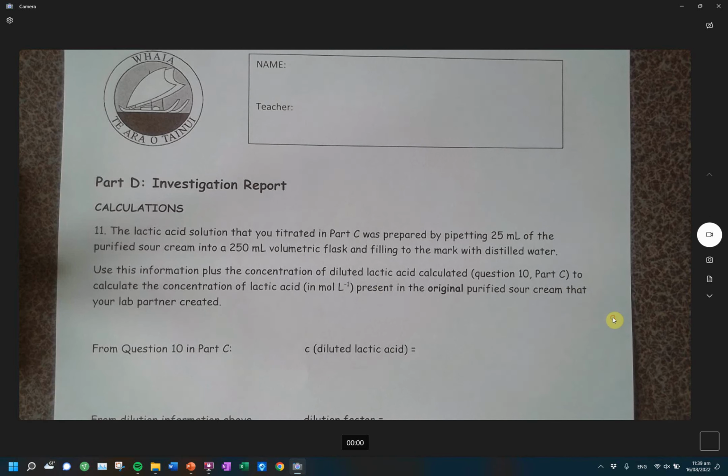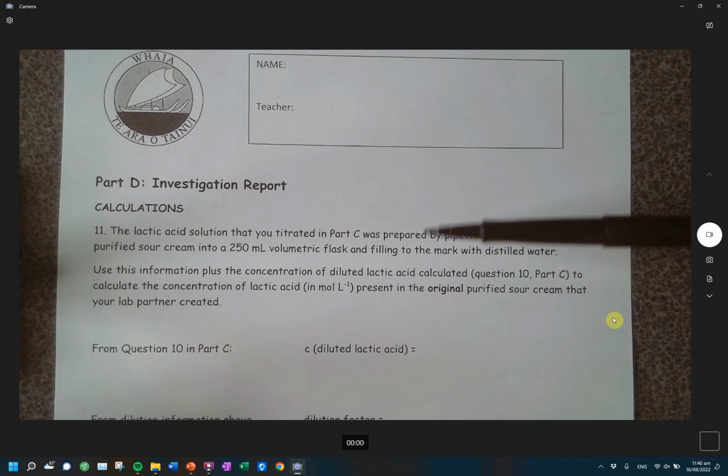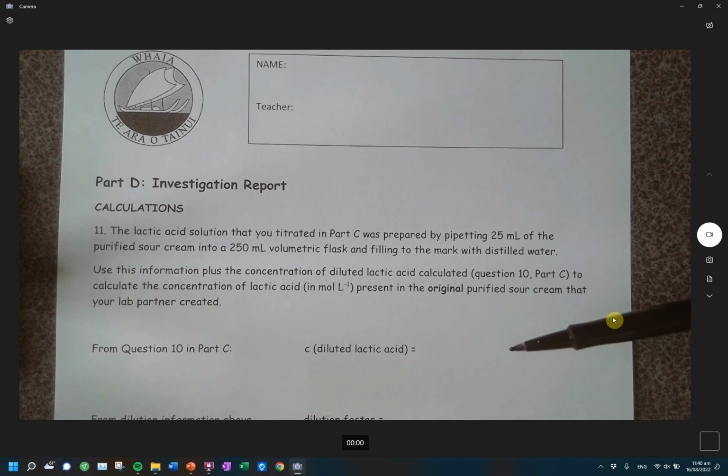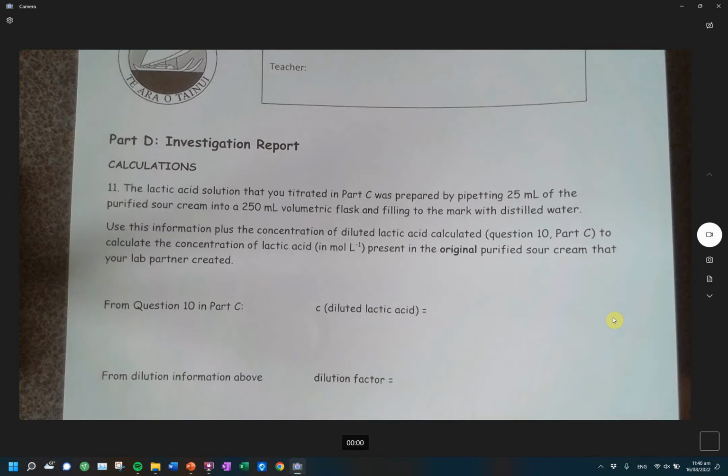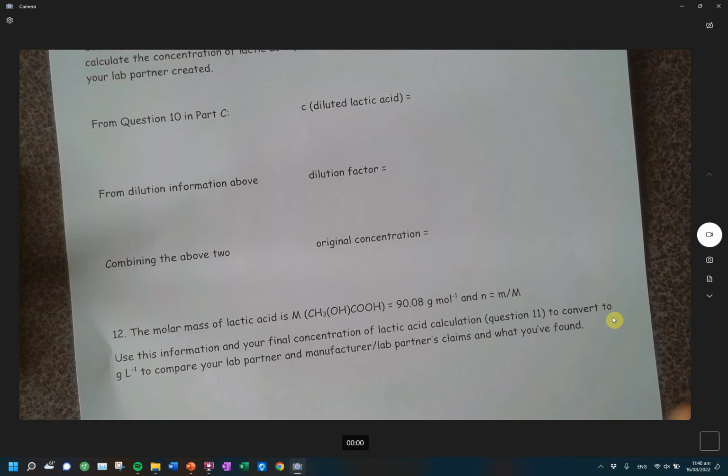Okay, so I want to talk about Part D because a lot of the Part C stuff will tie into Part D. I just want to first give you guys an overview of what Part D looks like, and then we're going to do half of it, and then we're going to do the other half later. So, with the Part D, there is a calculation section, and what you're trying to do in that calculation section is verify the acid concentration that the manufacturer has claimed. So there's going to be some calculations here for you guys to do. We're going to hold off on that for now, and we're going to look at the other components. Are we okay with that?